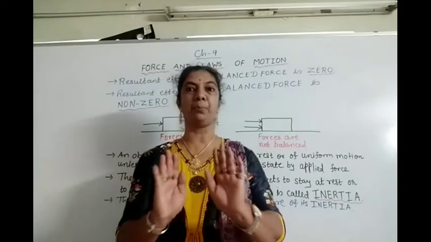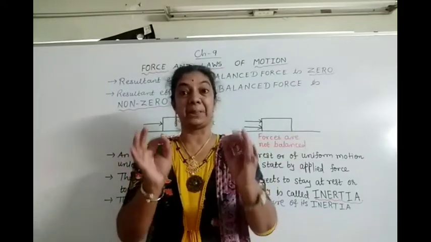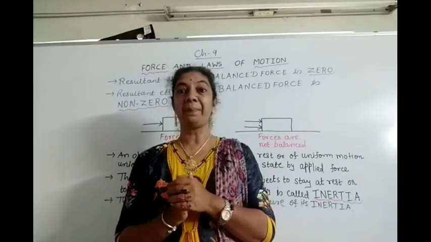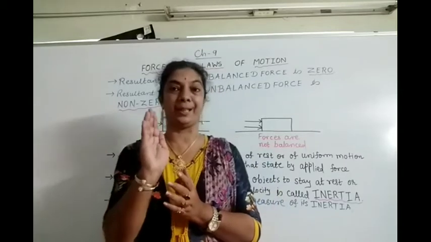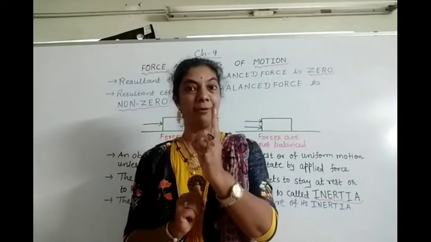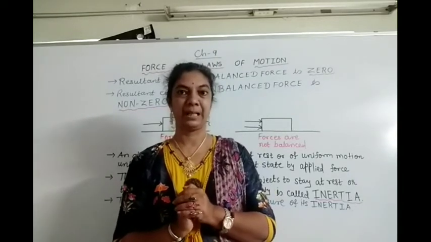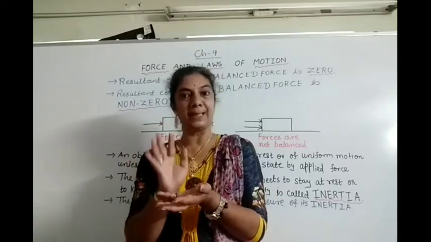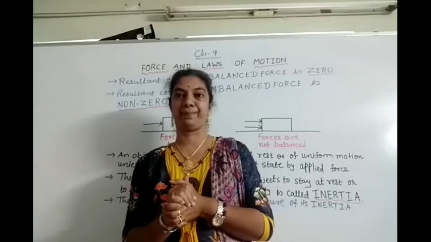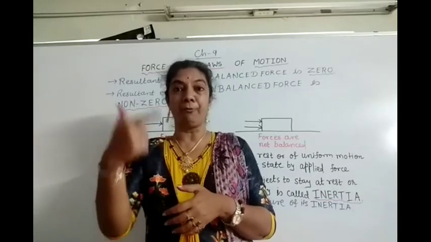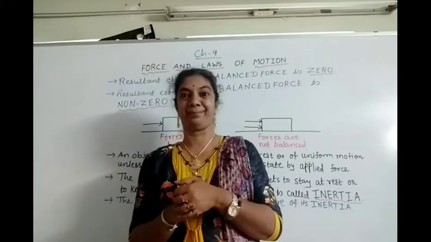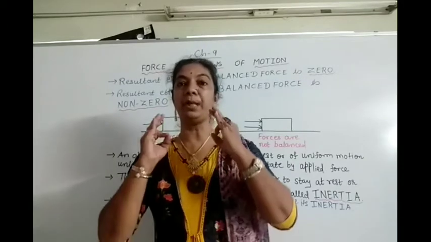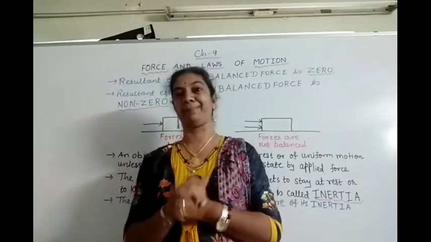We have discussed that push or pull is a kind of force, which is the simplest definition. Then what happens? That object is opposing that applied force. But when the opposition from that surface is balanced by the external force, and still the external force is higher than that, then only the object will change its state of motion.